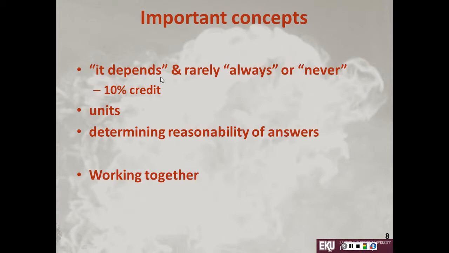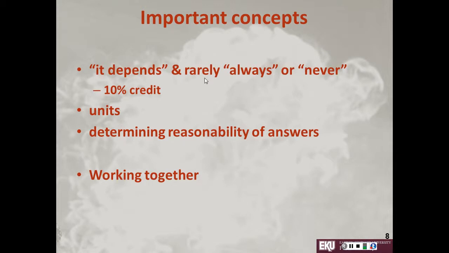So when you're asked a question about fire, the answer is almost always, it depends. And it is rarely always or never. In other words, the concept is complicated behavior. If someone asks you, does fire burn uphill? You would say it depends. Well, what if there's wind blowing down the hill? Then the fire would spread down. There's almost always a scenario where the rule of thumb or the general behavior of fire doesn't apply. So you want to be aware of this. We'll be talking about it more as the course goes on.